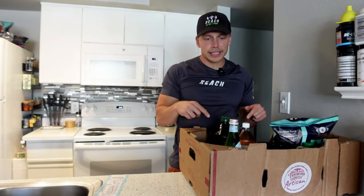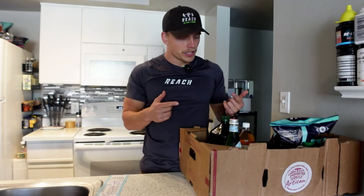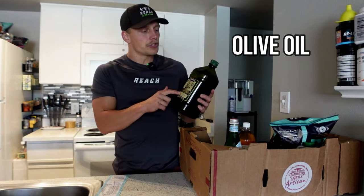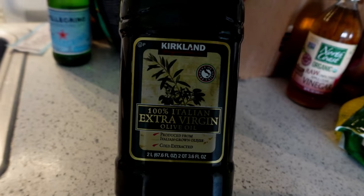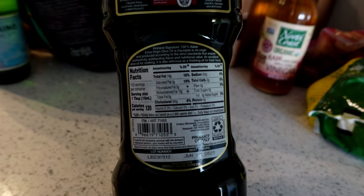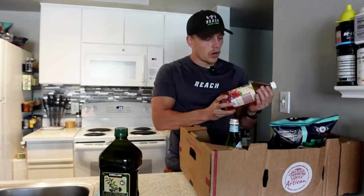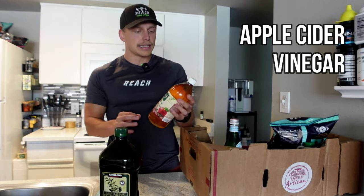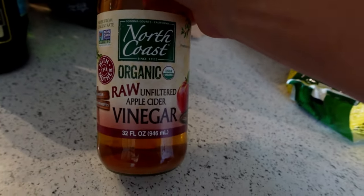I'm going to quickly run you through some of the stuff that I didn't buy today but I keep in a consistent rotation in my kitchen, also from Costco. Number one, their olive oil — highly, highly suggest this one. This is going to be the highest quality olive oil that you find at the best price. It is 100% Italian extra virgin olive oil, cold extracted, so you get a lot of the nutrients in there still. This is a super high quality olive oil. We've also got apple cider vinegar — mix these two together and add in some lemon and you have an incredibly tasty salad dressing. This is with the mother, it's organic, it's fantastic for gut health and for the ability of the stomach to have the proper level of acidity.